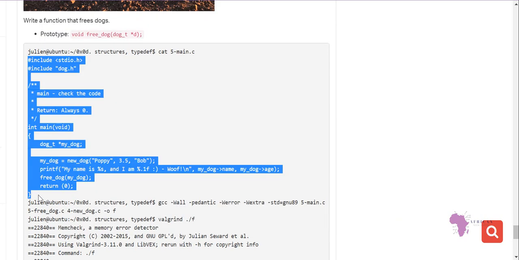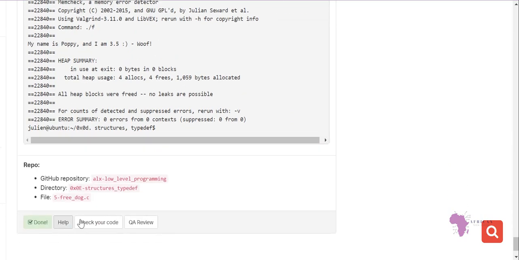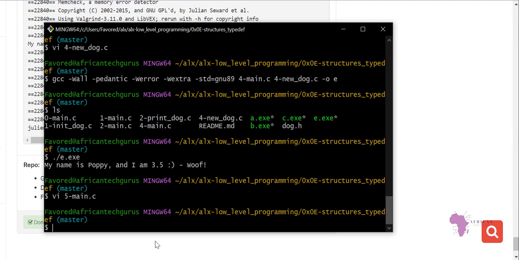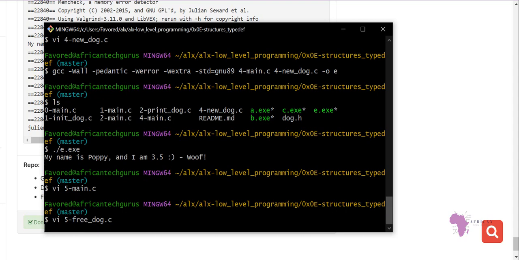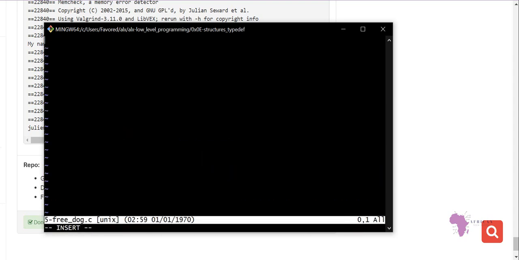Then I'll create the file name here. This is 5-free_dog. So vi, the name of that particular file here, guys. Then enter. So I code in insert mode.